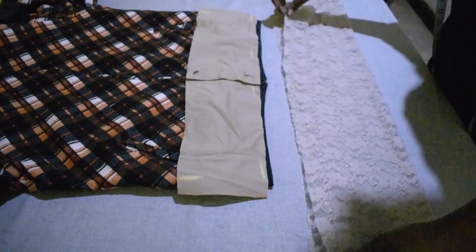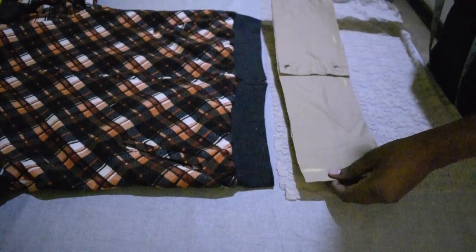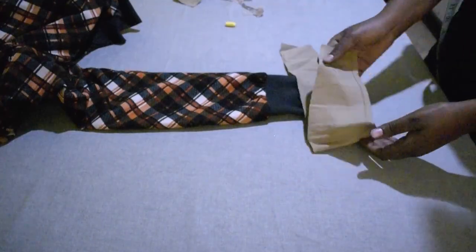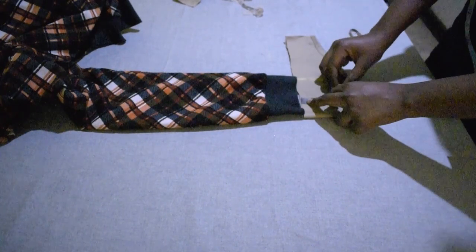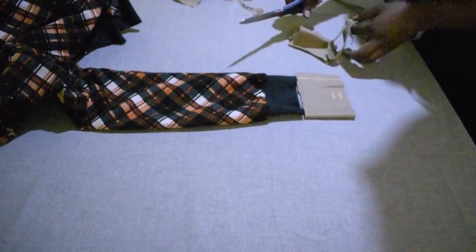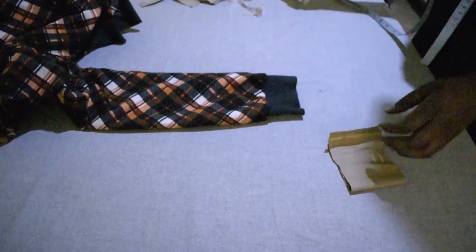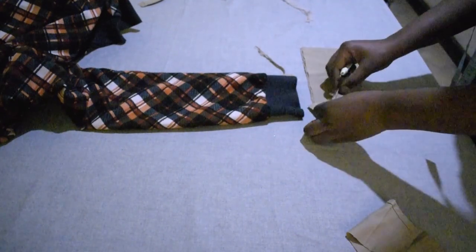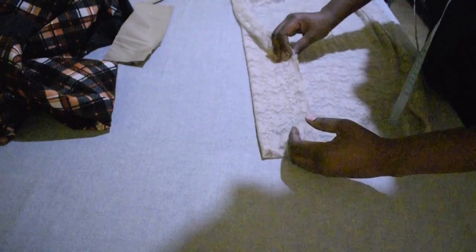Now I'm taking the lace and I'm going to fold it once then place the piece on top and cut out. Do the same for the cuff. Fold it once and mark the side then cut out. I didn't have enough shirt fabric to fold it but the lace was big enough so I folded that instead. You just have to improvise as you go, especially with transformation clothing. I then used that piece to cut out the other piece which was smaller on one side and I had to rip the hem to create more cutting space. I then folded the lace once then again and cut the lace part of the piece.